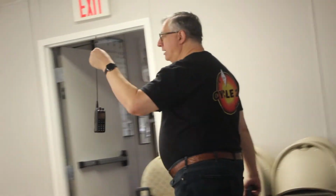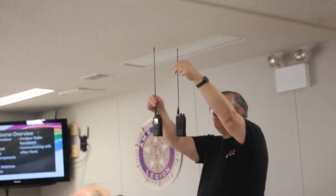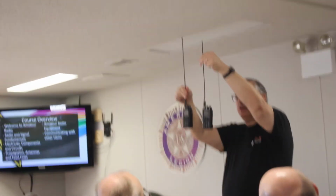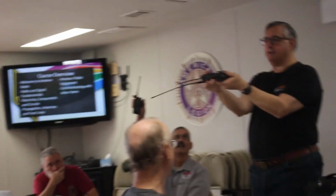If you look at the two radios, this one doesn't have a case. If you look at these two radios, what's different? The sticker on the front and the button on top is a different color. Do you think they're made in the same factory, though? Yeah. They're all made by one guy in a garage in China. Yep.